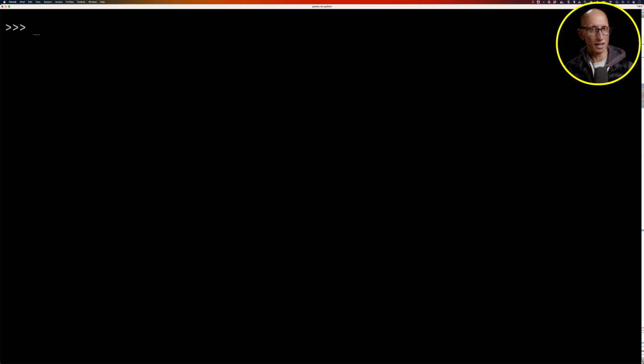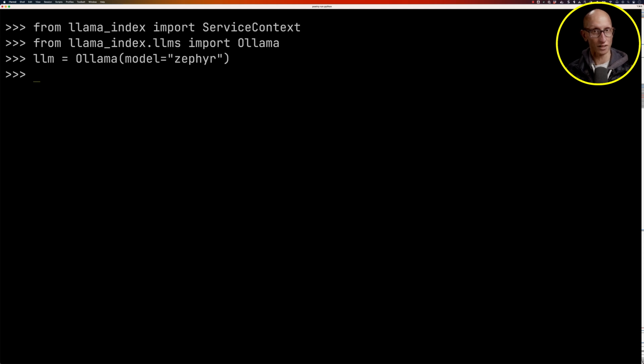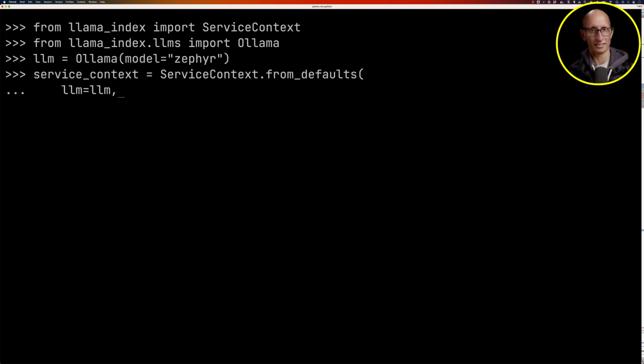The next thing we need to do is create a large language model. So we're going to import what LlamaIndex calls a service context, and we're going to use the model Llama. So this lets you run models on your own machine, and we're going to use the Zephyr model. So this is a model that is based on the Mistral AI. So they've added in some extra training on top of that. So let's give that a try and see how it goes. And then we're going to create our service context, which combines these two things together.